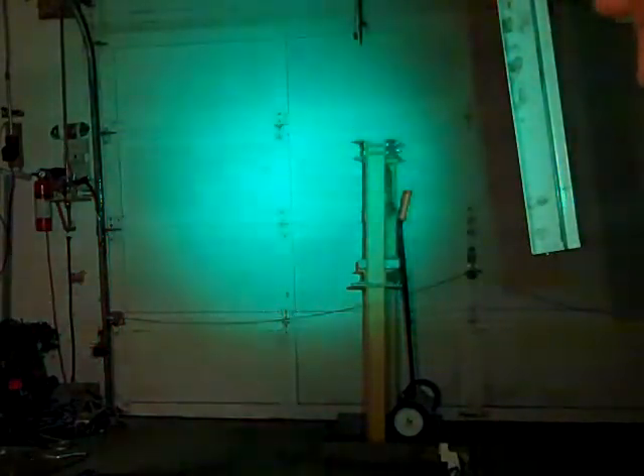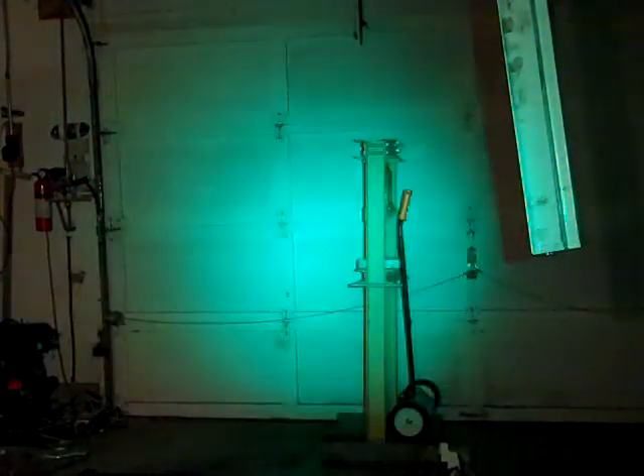I don't know if it'll be any brighter when there's 12 volts or not, but that's pretty gosh darn bright. I'm going to shut the light off in here. So that's my green nav marker — it really is bright. I mean, it's as bright as it looks. I am a car length away from that garage door it's shining onto, so there's got to be 15-16 feet. That's a green one.